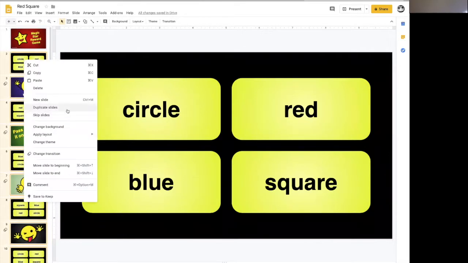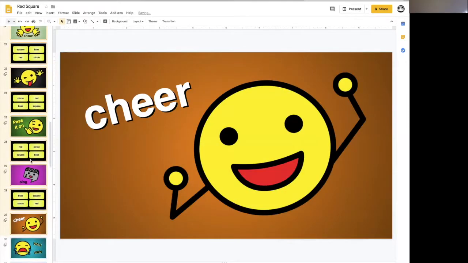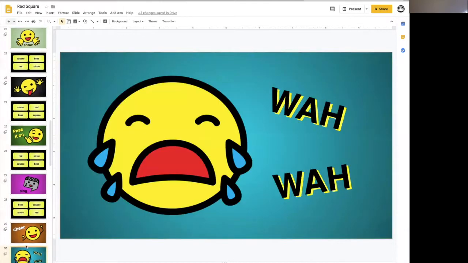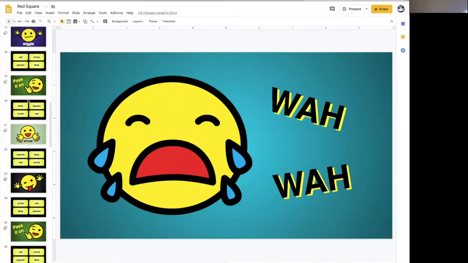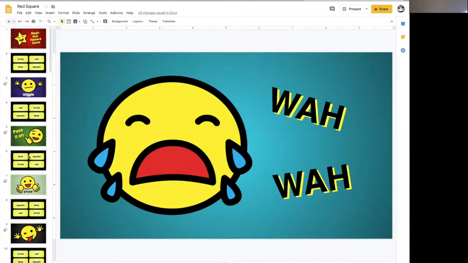So select from your last activity prize all the way to the first word slide. Right mouse click, duplicate. You now have 29 prizes. Well, 29 slides, not 29 prizes. You actually have 10 prizes. That gives you the opportunity to play the game twice. You could even do it again if you feel that you need more turns available. Or you could pull out some of the pass-it-ons. What you want to do when you do this is pull out the duplicates.